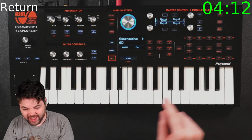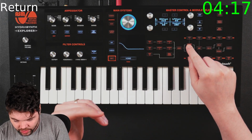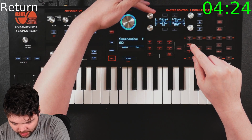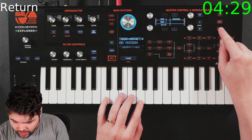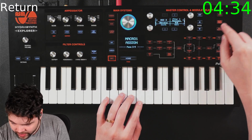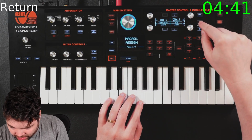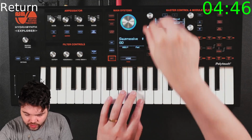I think I'd like to take it even a little further than that. So what I might do is I might close the filter, I might even close this a little bit more. And then I'm going to have to correspondingly in the mod matrix, sorry, in the macro mode, turn up the resonance a little more, and I'm going to do this a little less, and open this a little more. So now let's listen to that.